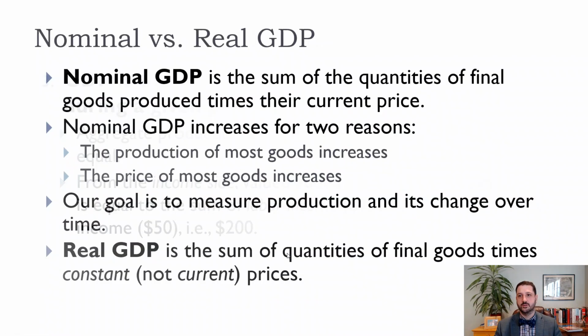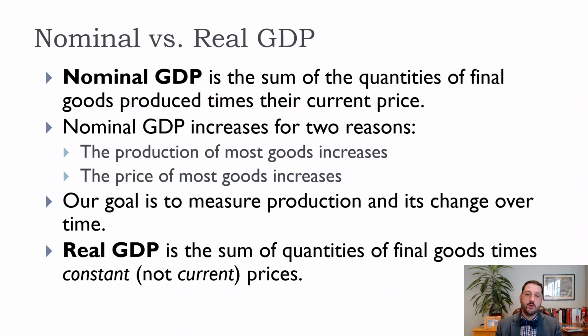Now, one of the things that we have to do is think about what happens when price changes, because GDP is going to be price times quantity for all goods and services, right? Added up, all final goods and services. But nominal GDP can go up either because we produce more, so the quantities go up, or because the prices go up. And we don't really like that. Really what we want to measure is an increase in GDP only if the quantities go up.